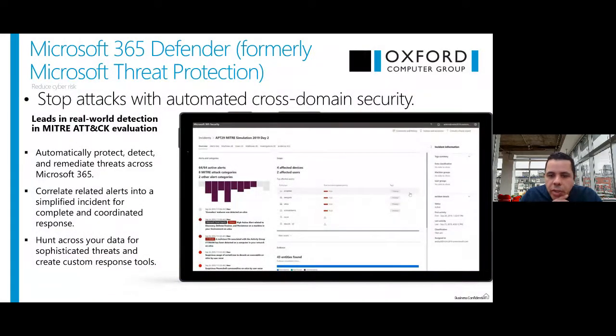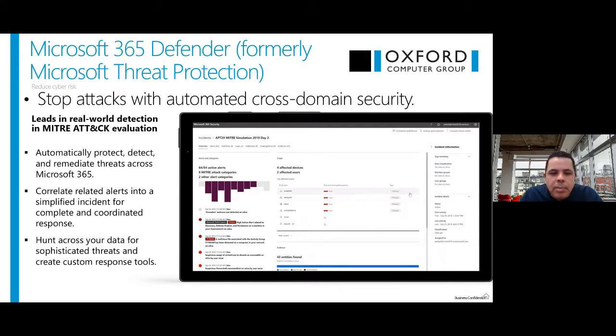So with Azure Sentinel, you get next-generation cloud-native SIEM, but of course, more than the SIEM is needed to protect an organization from cyber security threats. You also need the preventative protection measures to be in place. You need the automated detection and response capabilities, and that's where Defender comes in. With Defender, many attacks can be shut down even before they're able to get started.